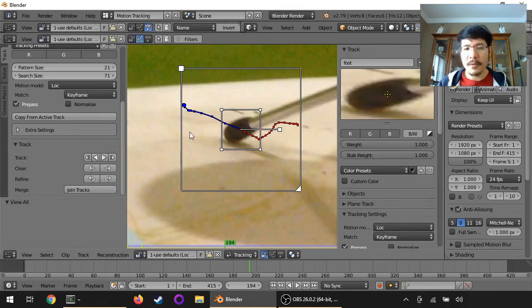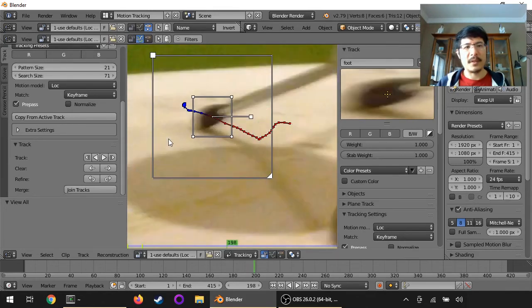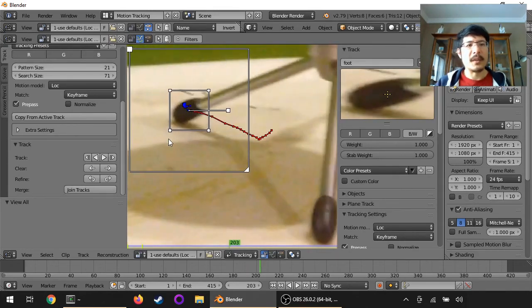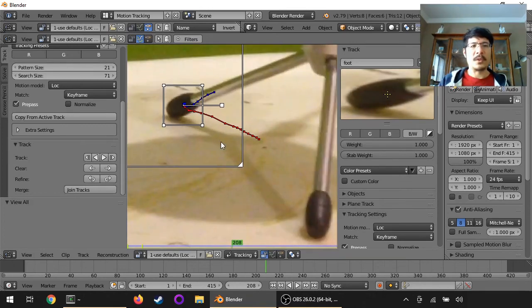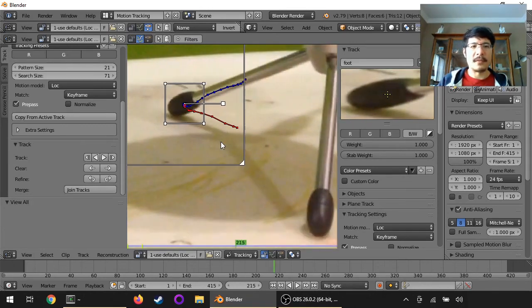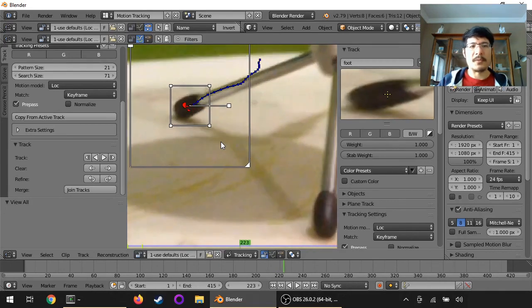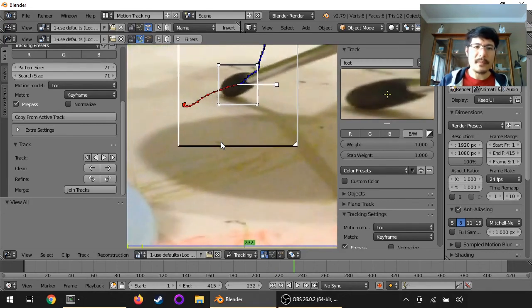So if I just use the right arrow key to go frame by frame, you'll see that this box is going to move upwards in this direction. So let's go ahead and do that. And then more blue dots appear because it is showing you a constant number of positions, past and future, right?